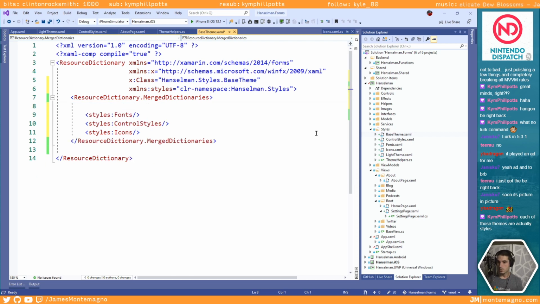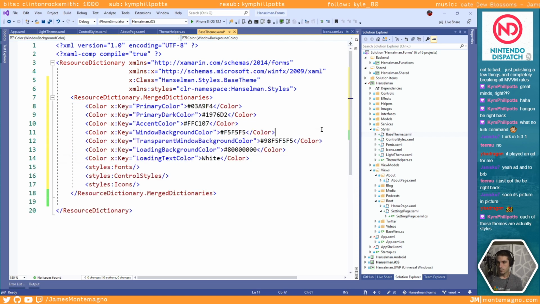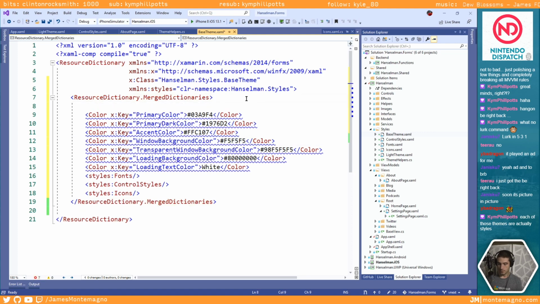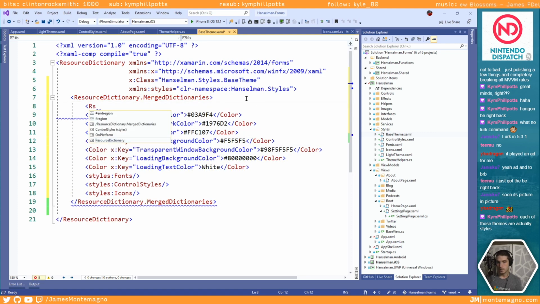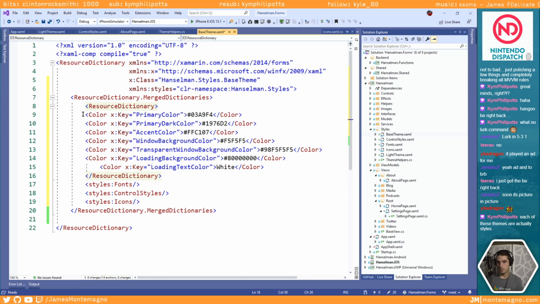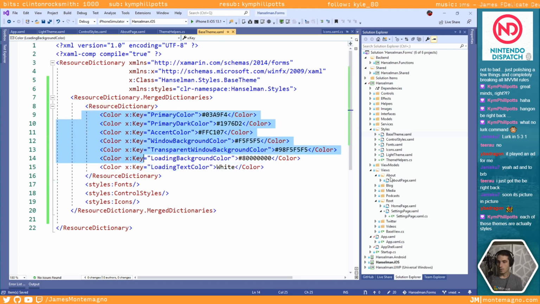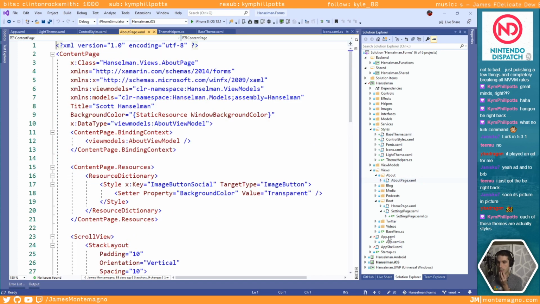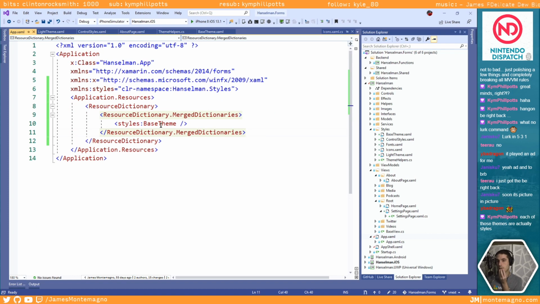So if I did a new, you could just do it. Just do like a resource. Right? Because these are just resource dictionaries. You're merging them all together. Like so. So then in my about or my home page, I just say give me a base theme, right?